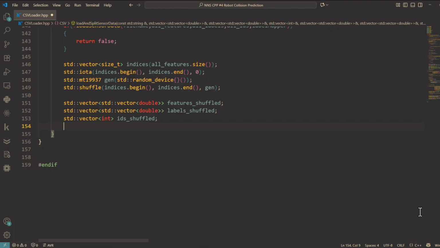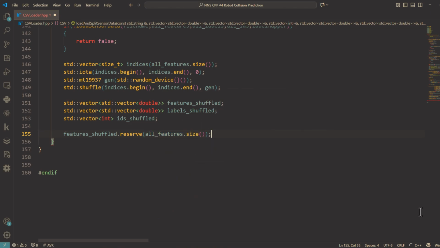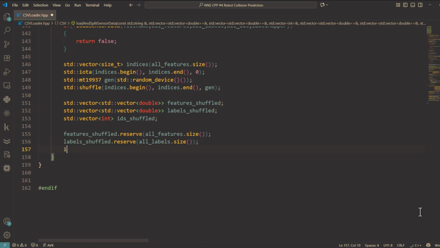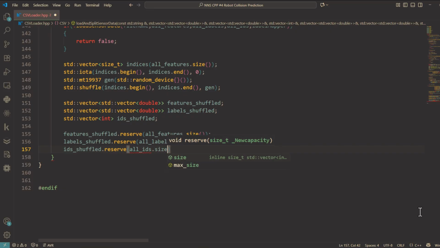Before we start filling these new vectors, we call reserve on each one. features_shuffled.reserve, and we pass in all_features.size(). labels_shuffled.reserve, and we pass in all_labels.size(). And IDs_shuffled.reserve, all_IDs.size(). What this does is pre-allocate the required memory for all the elements in advance.